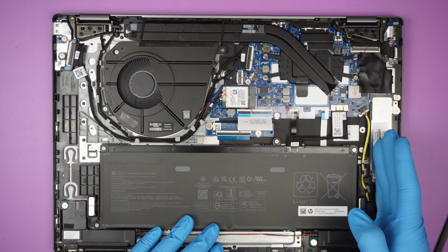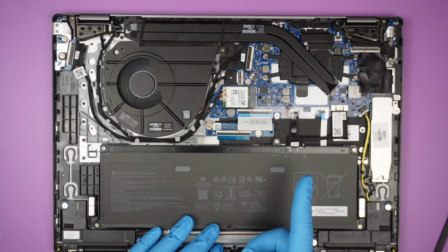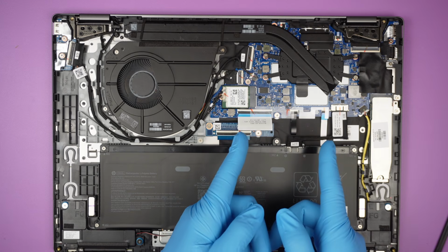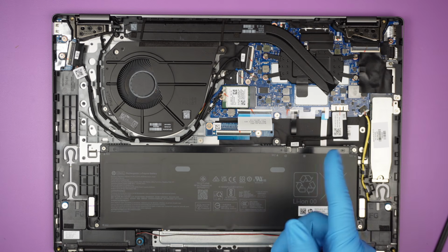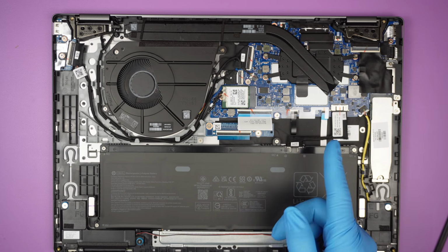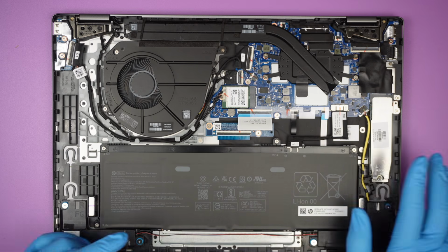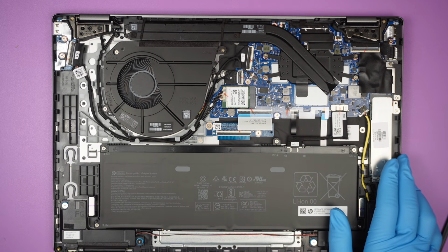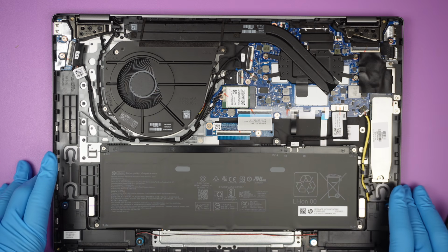Battery, M.2. There's no RAM. I don't see any RAM slot here. So that means they have built-in RAM on the motherboard. In other words, that is not a good sign. If the RAM goes bad, your motherboard goes bad. And there's no RAM slot for you to upgrade. You can't upgrade more RAM. There's no additional M.2 slot, so there's no secondary slot for a hard drive that you can install. Very limited. In fact, what you can do in this HP is limited.